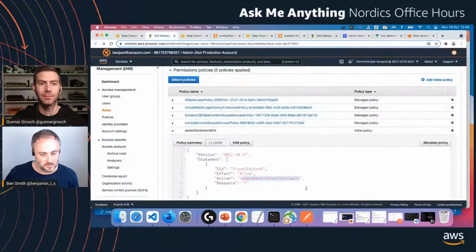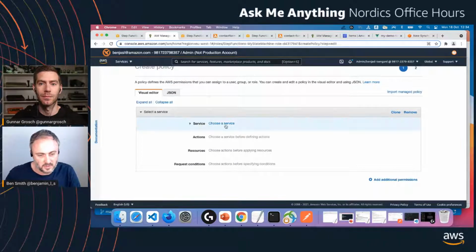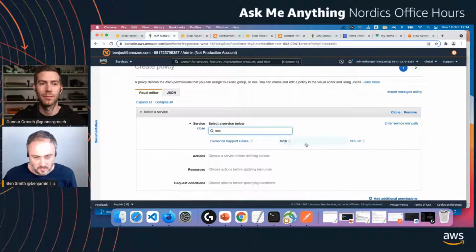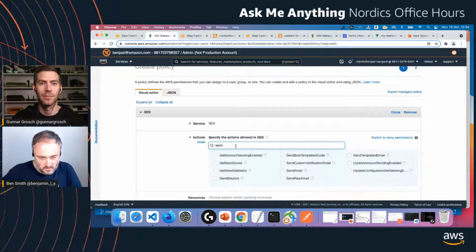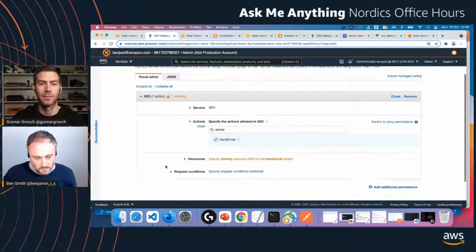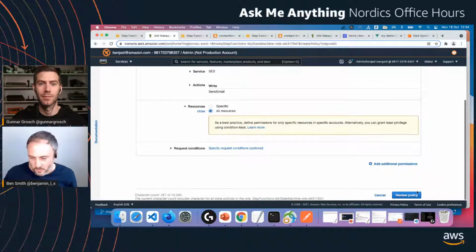So we need to give our step functions permission to run the SES send email command, right? So I'm going to add another inline policy, and I'll just do it through this service here. So it's SES actions, send email. I'm just going to be naughty and say all resources, and I promise I'll close it down after the demo.